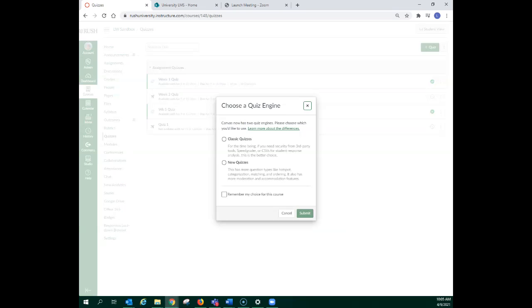And then there are two types of quizzes in Canvas. We're recommending the classic quiz right now. The new quizzes are new, and Canvas is still testing that right now. But I created one today, and it looked fine to me. But I have to find out what we're going to be using at Rush. So right now we'll create a classic quiz, and then later I'll venture into the new quiz for a few minutes. So I'm going to go ahead and click classic and then click submit.